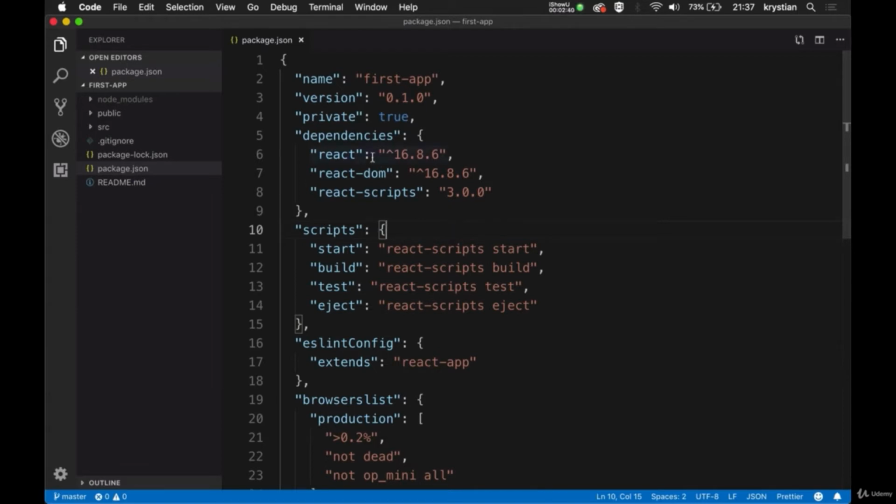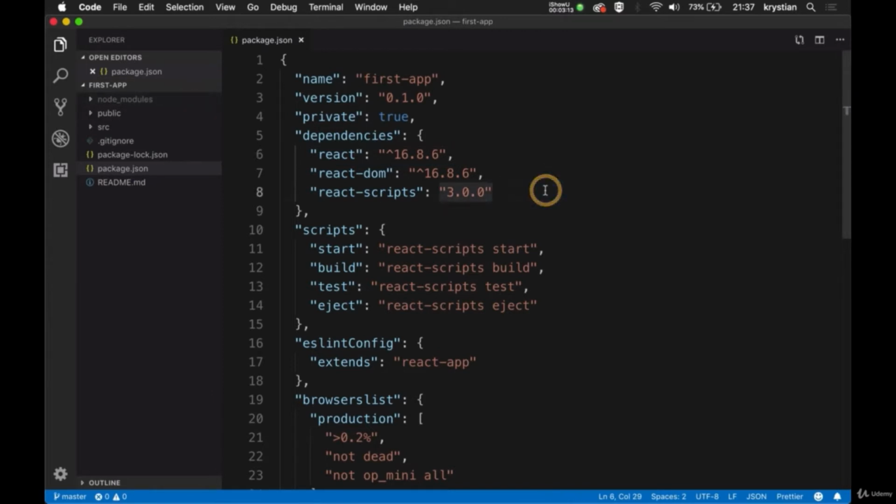So basically, if we want to use some kind of libraries, we will add it to the dependencies, as you can see here. So in the package.json, we are telling that's our application, that's our version, and then we can have some flags like private, true or false, and then we have the dependencies section. That means we want to use this React, this version, React DOM, React scripts, and so on, and that if we do npm install, it will be installed in the node modules here.